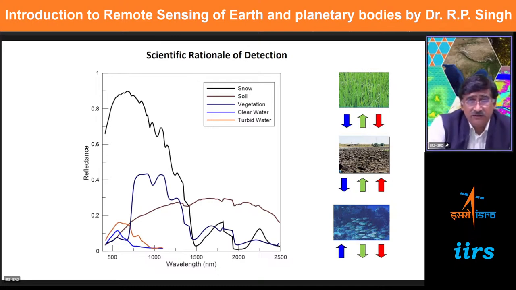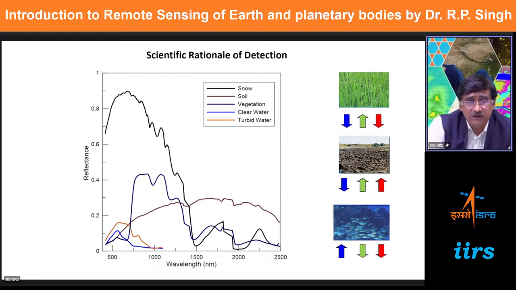And why does it reflect more in green as compared to blue and red? Because it has a chlorophyll pigment in it, and the chlorophyll pigment has an absorption feature in the red region as well as in the blue region. That is why, when the blue and red get absorbed, what you see is more green reflection. But that is all for the visible region. When you talk about the total spectrum, beyond red, something which we cannot see, called near infrared, peculiarly vegetation has a very high reflection as compared to the visible part. The reflection can go to 40 to 50%.